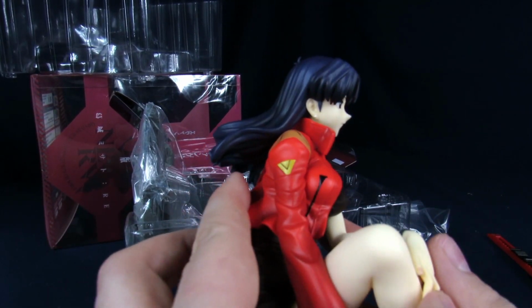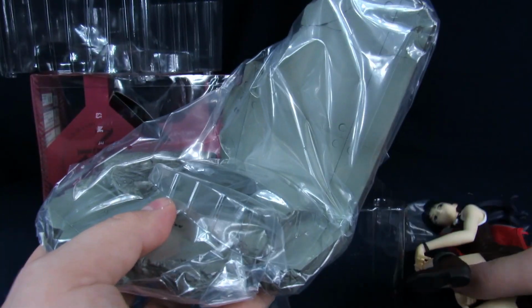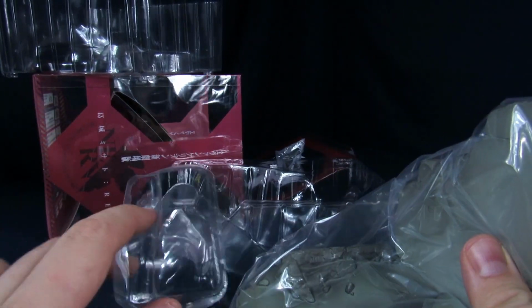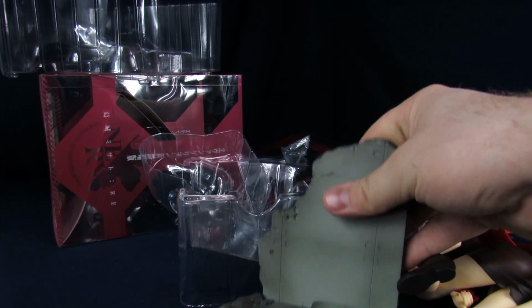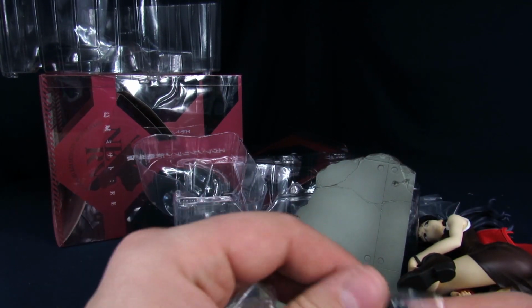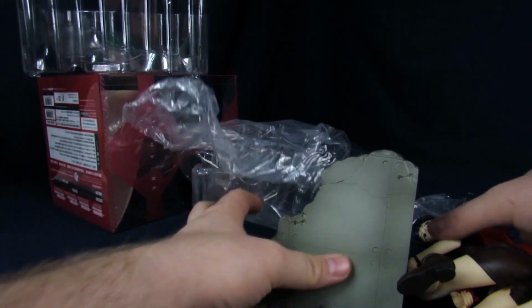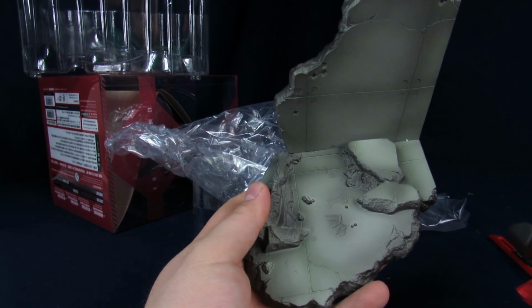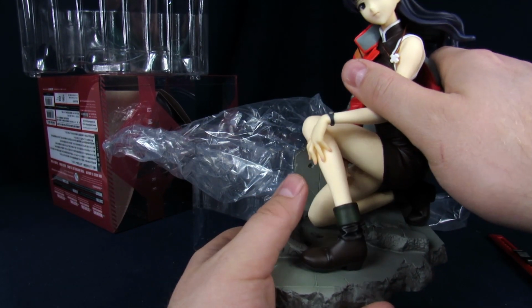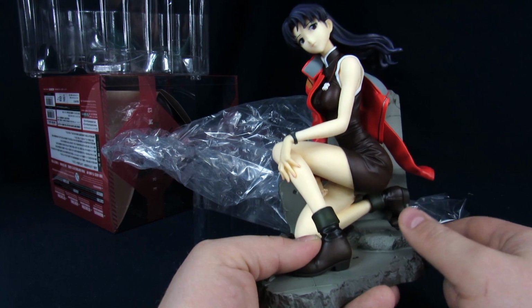Not too shabby. I'm actually digging this a little bit more than I thought I was going to. I mainly grabbed it just because I like Kotobukiyas. I thought the stand looked pretty sweet, so I was already kind of on board with it. I've seen them pre-owned and was hesitant about grabbing it, but after I saw they were going to be reissuing it, I decided to pre-order it and wait till it actually released. But it looks like she doesn't have any place she pegs into, so you just sit her like so and call it a day.